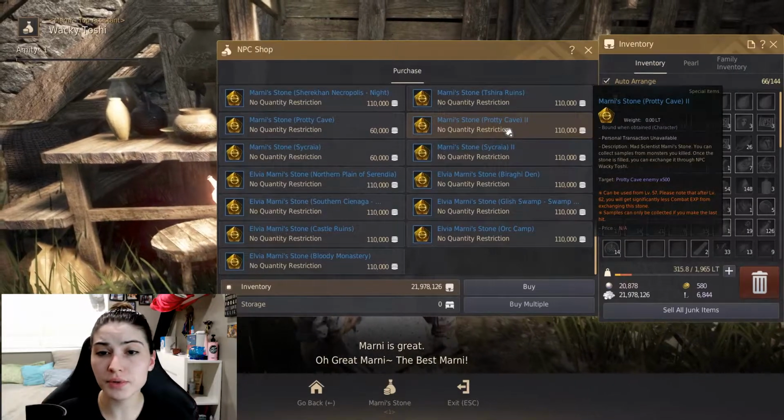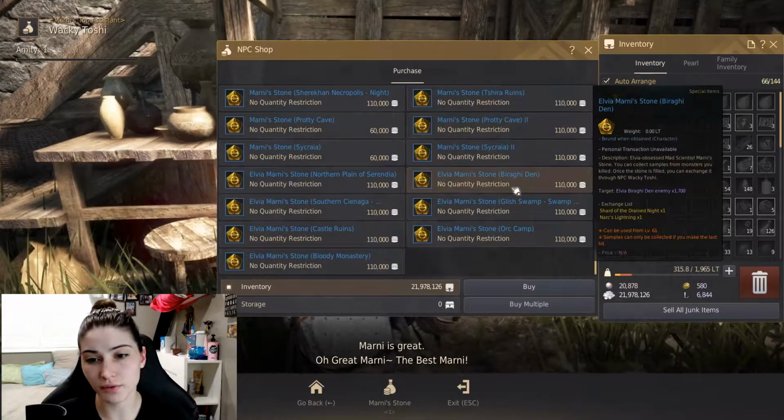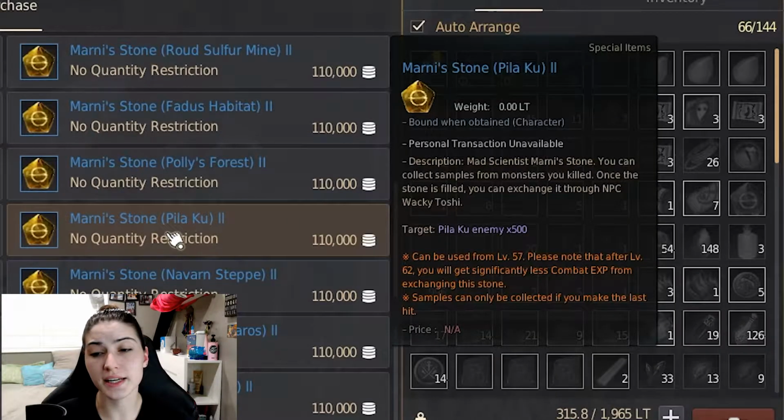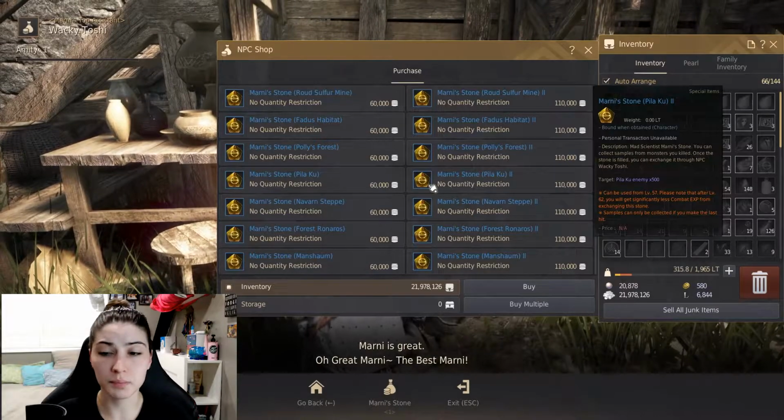There are two different types, there's the regular Marni Stones and there's the Elvia Marni Stones. The regular Marni Stones can only be purchased by a character that is level 57 or higher. Once you've purchased a Marni Stone, you go ahead and fill it up, and then you can return it back to Wacky Toshi for some EXP.